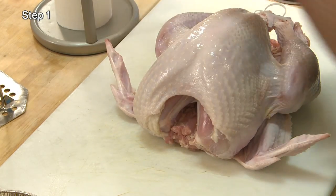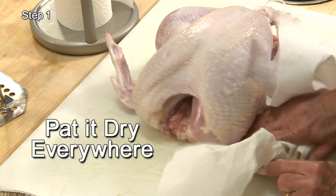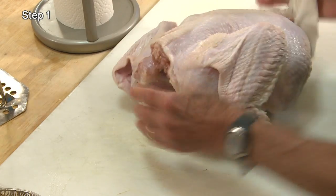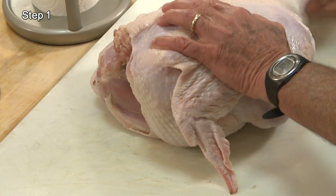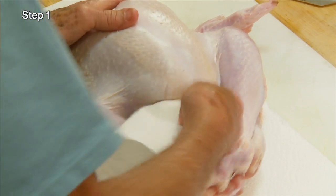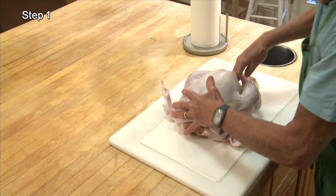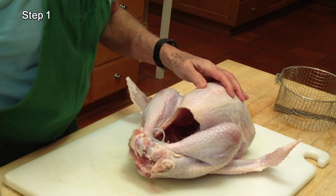I'll set it down and I'll take some paper towels and pat it dry everywhere, and I mean everywhere, because water and hot oil don't mix. I'll turn the turkey over and keep drying everywhere I can. And then I'll stuff a lot of paper towels, and I mean a lot of paper towels, inside the cavity. Stuff it in till it's full, so it's totally dry on the inside. Okay, that's done. Now don't forget to remove all the paper towels you've put in.